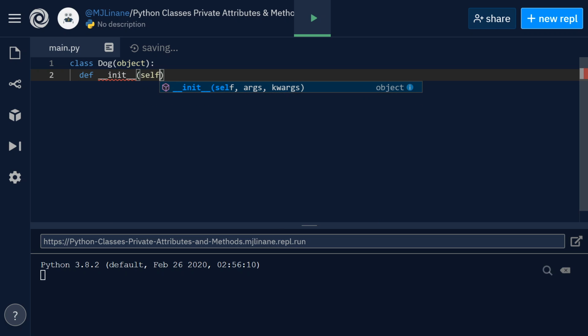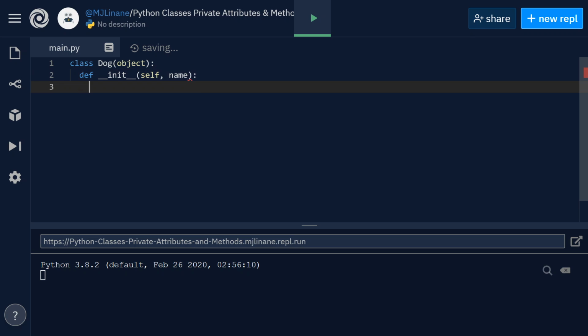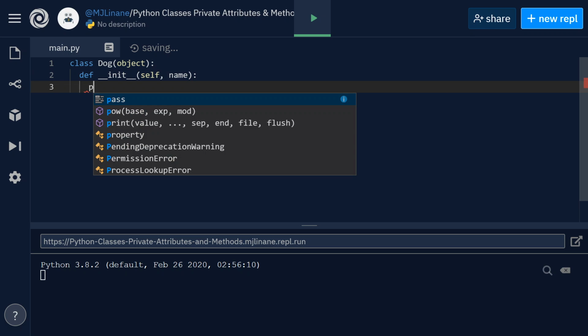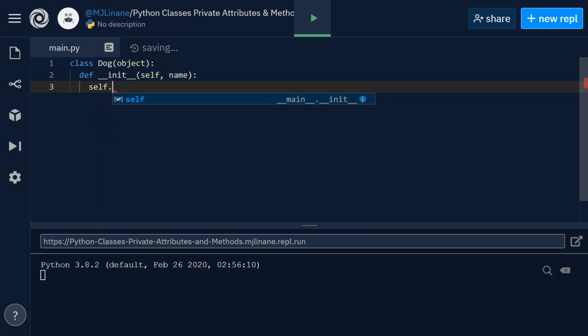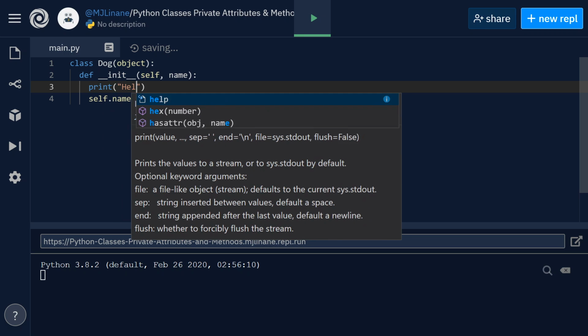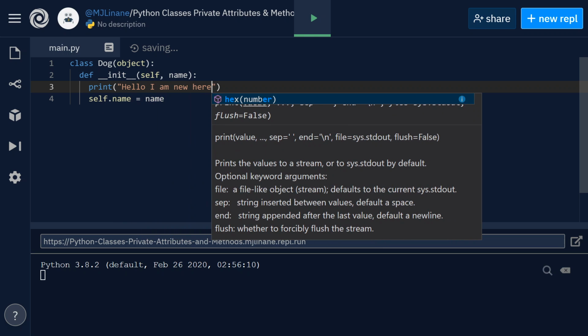We'll pass in self and name, just self and name for right now. Then self.name equals name. Let's set up a print statement beforehand to let us know that we've created one: print, Hello, I am new here.